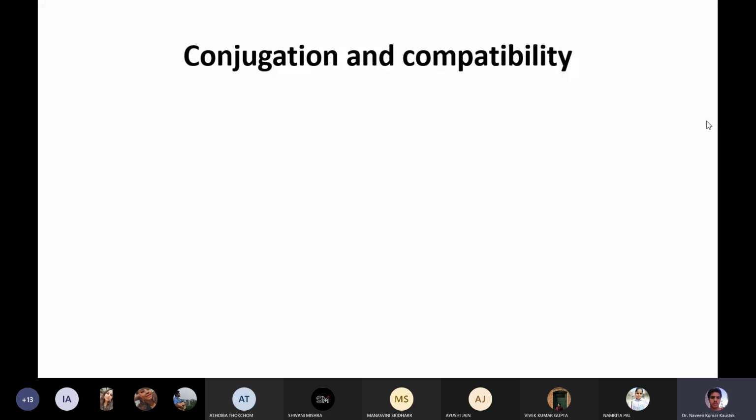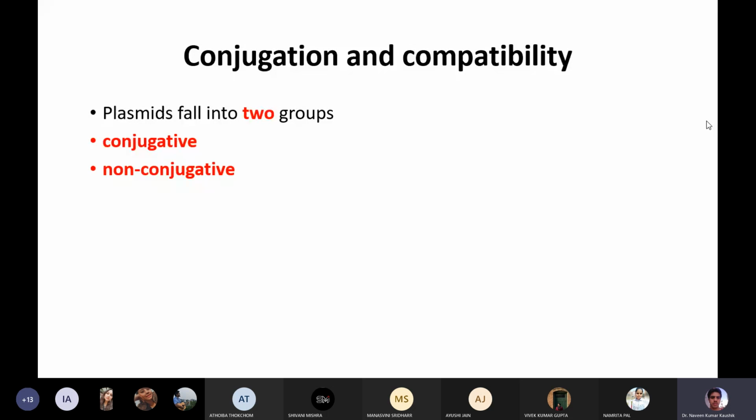Second is compatibility, which means whether two plasmids can exist together or not. Only compatible ones can exist together; if you do not have compatibility with each other, then the two are not going to be there together. Simply you can say, in marriages, before marriage we check whether the groom and bride are going to be compatible with each other or not, and only then the marriage happens. Here also it is the same for your vectors: they can exist together or not.